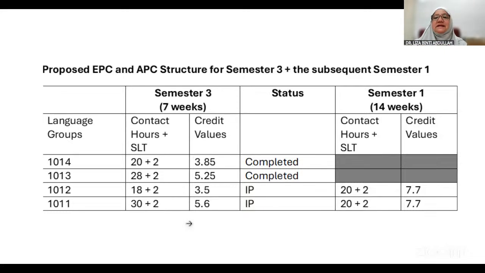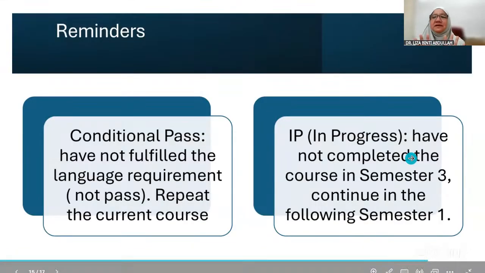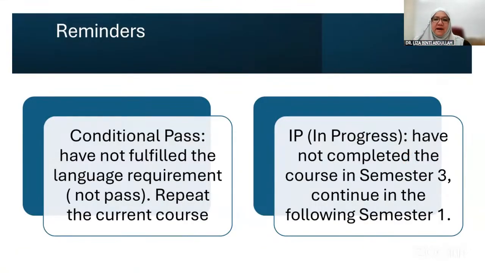So these are the number of hours. Okay? Okay, next. Now, reminders. I'm almost to the end of my presentation. Yeah, reminders. I need to remind all of you. This is an issue with understanding. Yeah, you as university students, you have to understand.